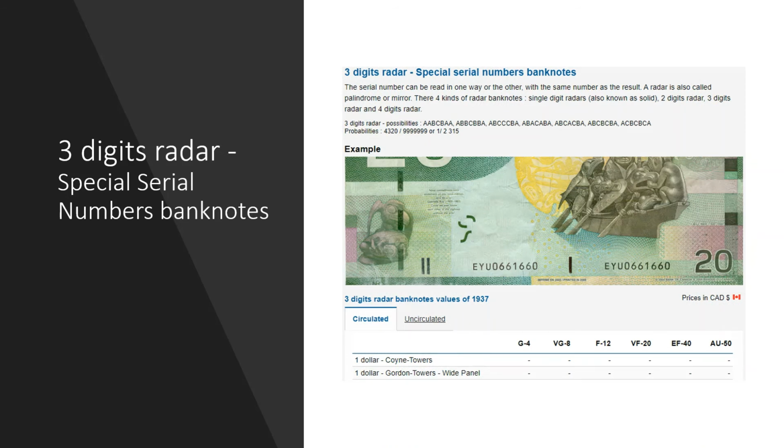The last radar note was called a 2-digit radar note, and that was because it had sevens and zeros. This one's a 3-digit radar note, and here we have 1, 6, and a 0. And like you say, you can read it from either direction, and it's repeated. So another radar note, a 3-digit radar note.